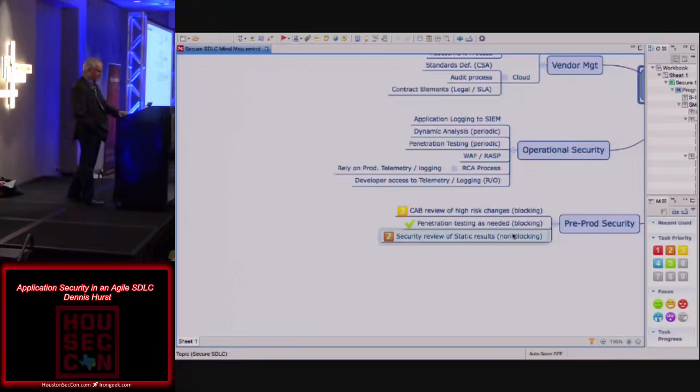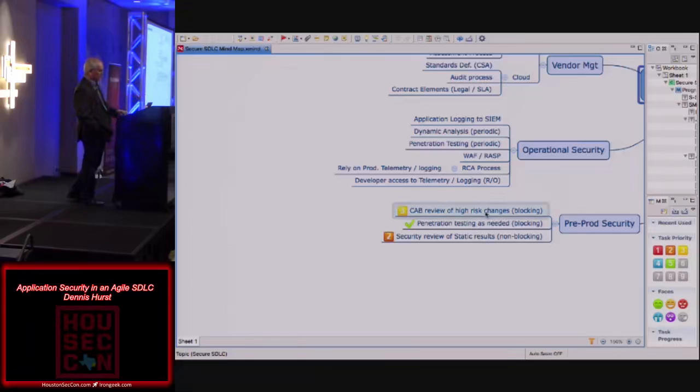A couple things they do, they look at activities as blocking and non-blocking. They have this first concept, and this is this pre-production security review. This really deals with DevOps. The first thing they're doing is they say if you do certain activities, for example, where you change encryption, change authentication, that's going to trigger a review board. So while DevOps lets you go live every day if you want to, there are certain things that are going to trigger a review. And that review needs to happen early. So if during this beginning of the Scrum they realize they're going to change authentication, they need to notify the review board, hey, we're changing something critical, you need to look at this before we go live. That's their job as developers to notify.